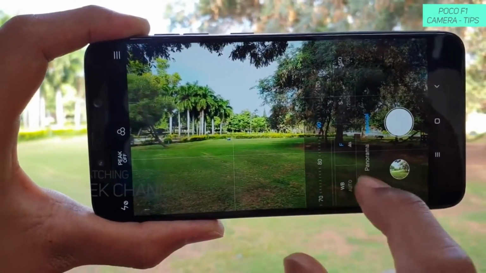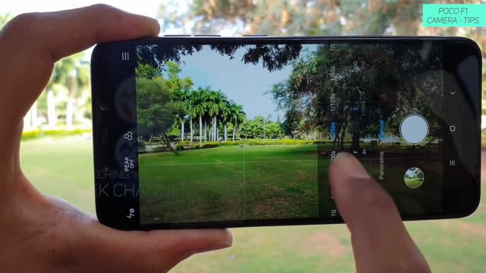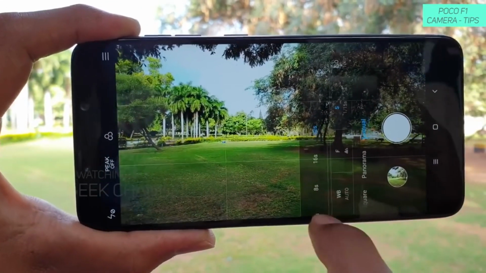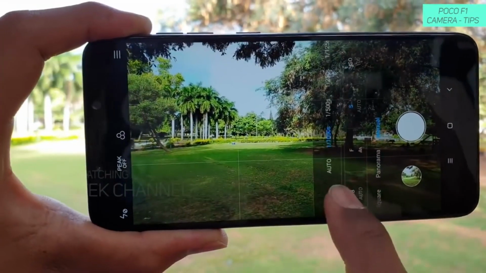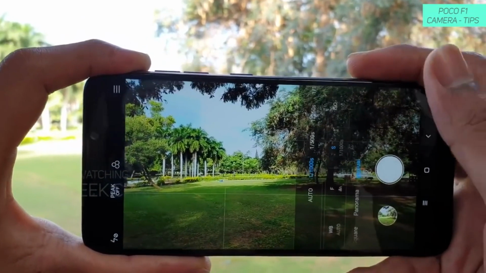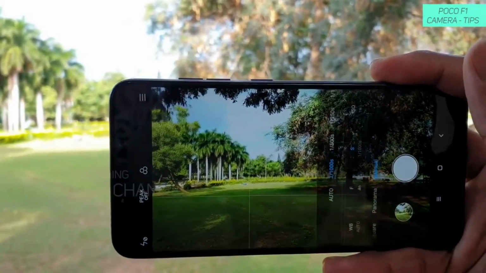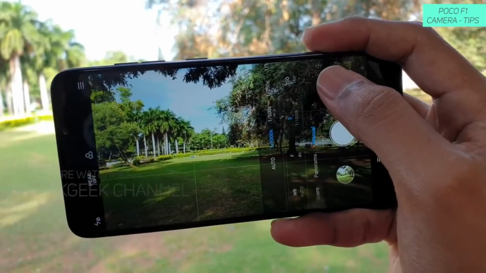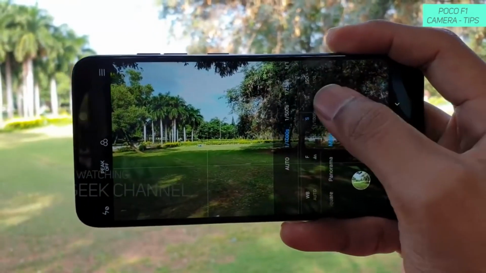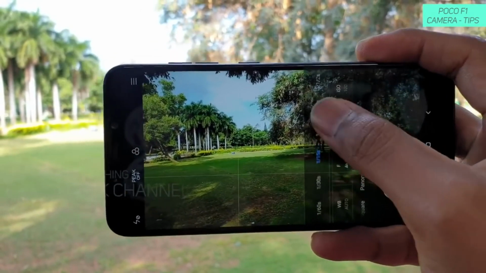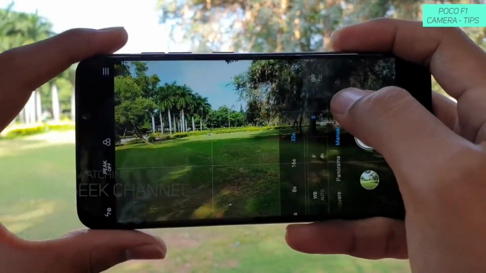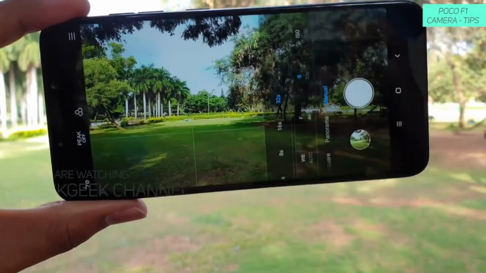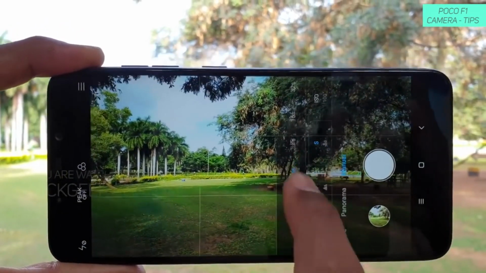And the next one here is the shutter speed. Now shutter speed for the POCO F1 ranges all the way from 32 seconds up to 1/1000 of a second. So there is not really a limit to instantly freeze the moment, because it goes up to 1/1000 second. But here what Xiaomi has done is give you up to 32 seconds. That means night photography is possible with long exposure time. So that's where it is used.